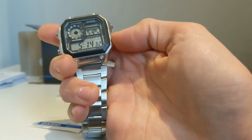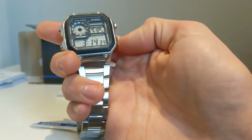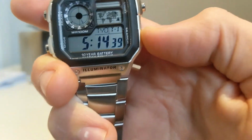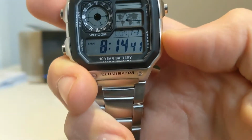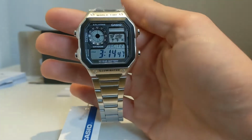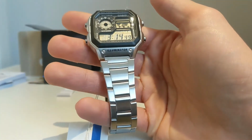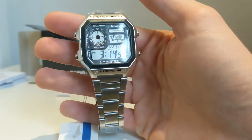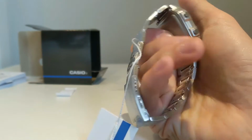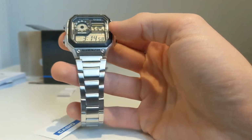We've got some different presets then. As you can probably see, the world map in the top right of the screen, that is adjusting. So it's a very cool piece. Very vintage, very geeky, I would say. Sort of thing that people are going to look at your wrist and say, what the hell are you wearing? Or, you know, how much was it and where can I get one? Very, very cool piece.